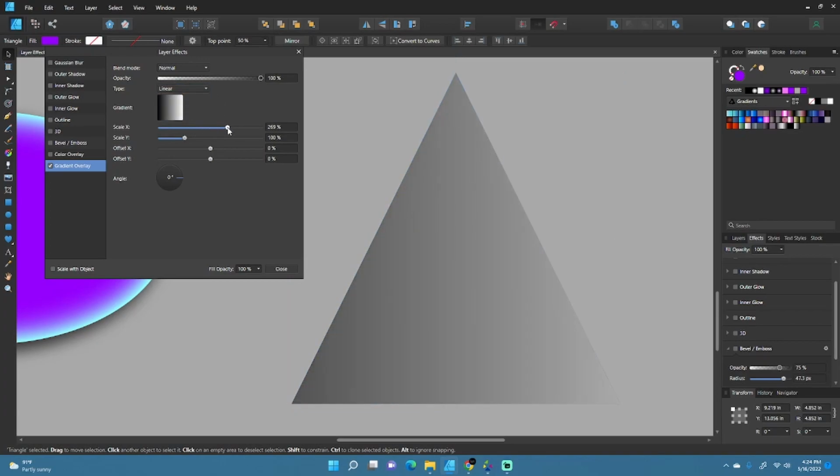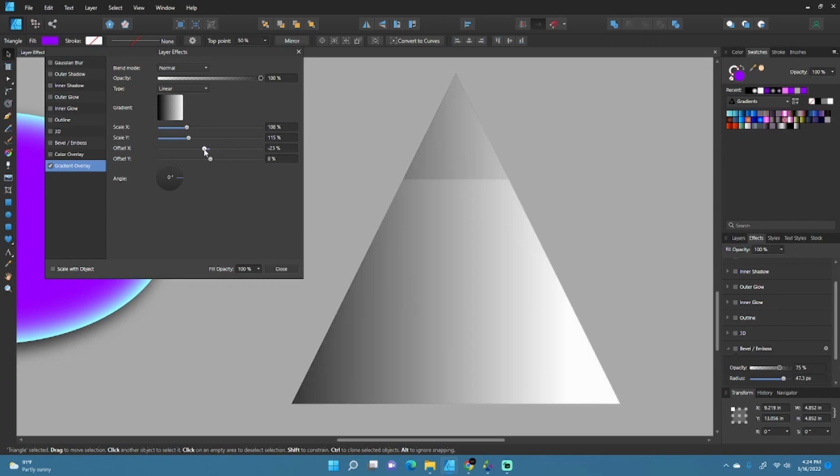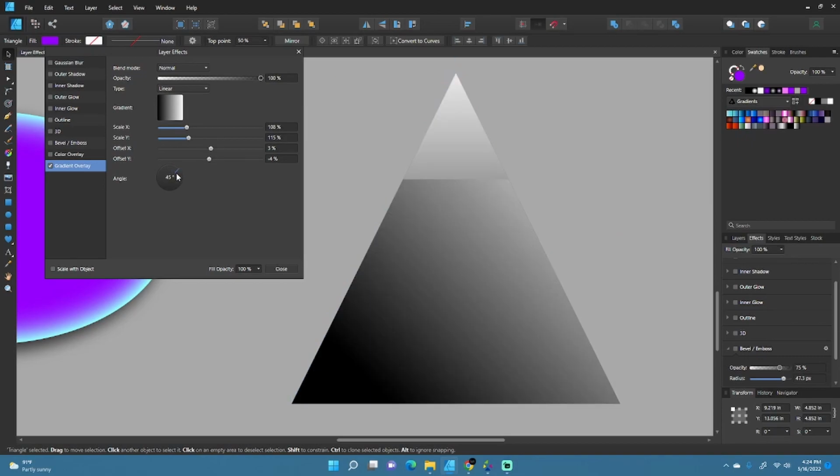And then this will affect where exactly our gradient is coming from. We can offset the gradient as well. How much light and dark do we want? And here we could change the angle of the gradient as well.